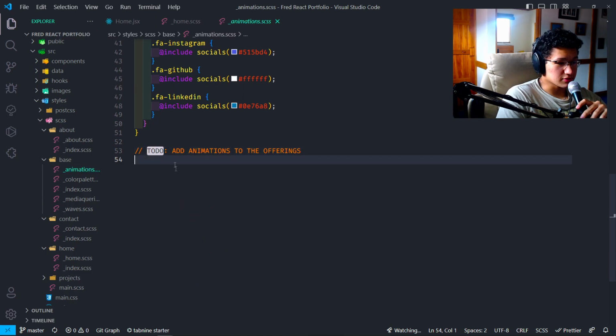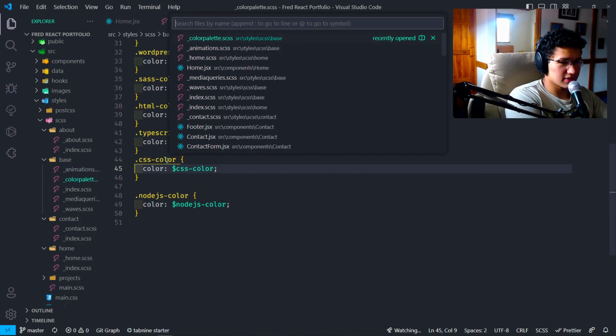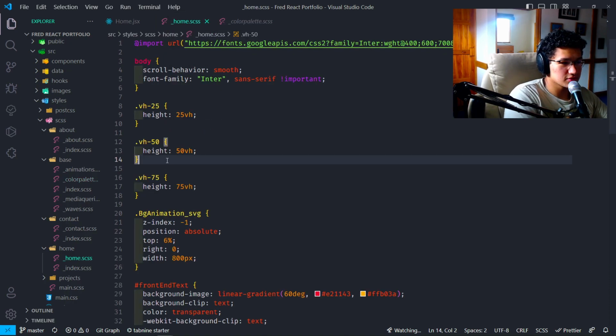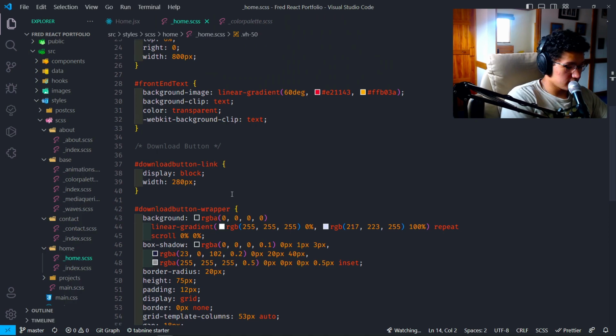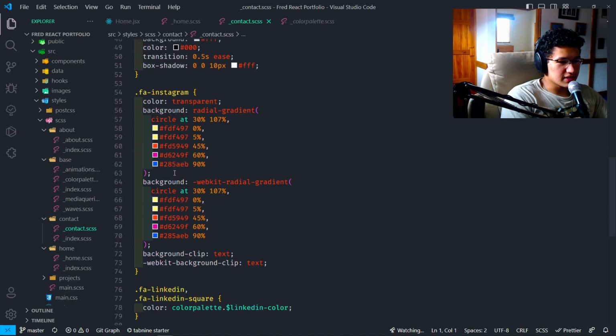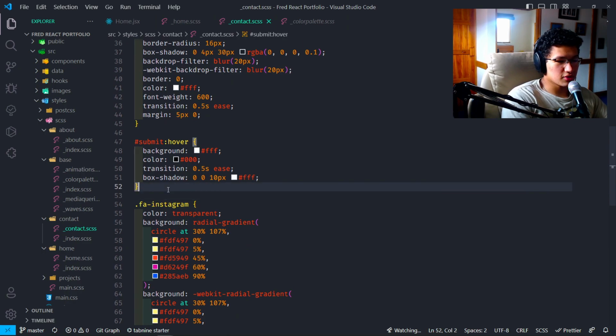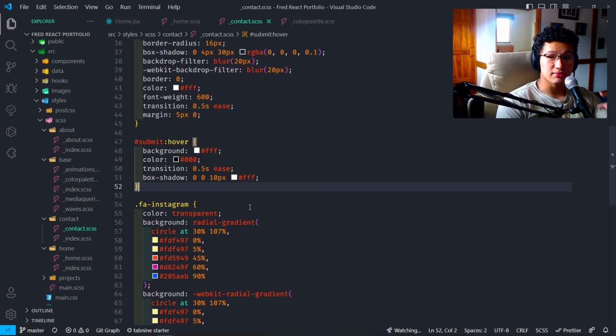If I, for example, wanted to add an animation right here, we'll have a to-do here. I can just quickly add it here, or well, what I showed you guys in the shortcuts, I can just search for it. If I wanted to add something on home, I can do just home.scss and add it here. Or if I wanted to add something on the contact, I can just add it here. And I can just see everything very clearly. I can see LinkedIn, variable color, and so on. So when it comes to scalability, yes, the best is to use vanilla CSS. But if you're working on a small to mid-sized project, that is where I recommend frameworks for.